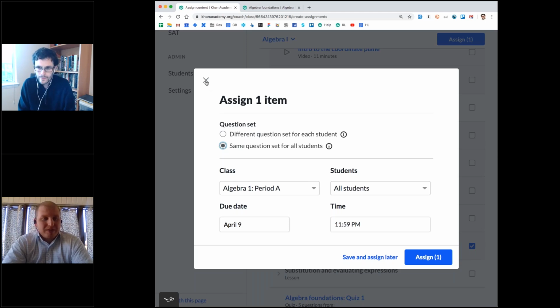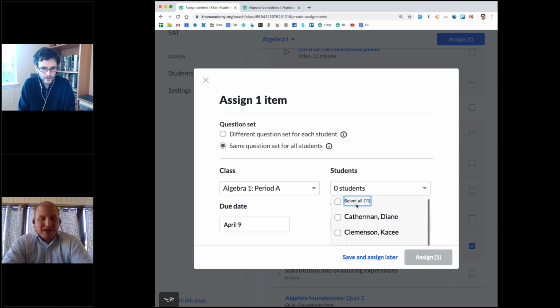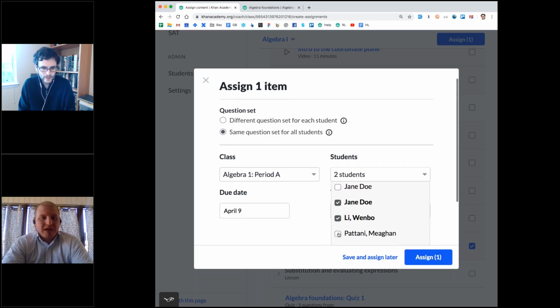Oh, I'm sorry. So the other great thing that I like under this screen is that under the students tab, you can select to send it to all students, but there have been many times where I've wanted to maybe differentiate, or some students have mastered a certain skill, and I may only choose a few students, 2-3 students, to send an assignment to, and especially we use this a lot with our RTI program. We use the MAP test and use the way Khan Academy links to it. So there's a lot of times where not every student needs that assignment, so I will only assign to a few students.